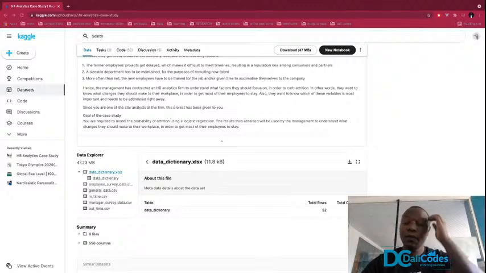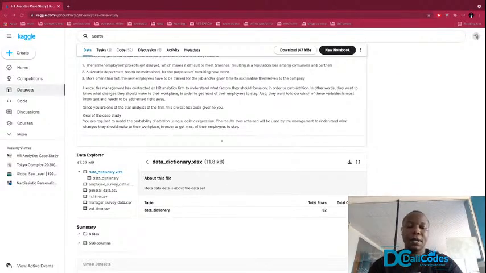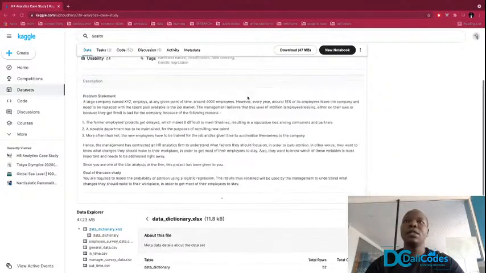What we are going to do for this project is to create a repository. Cleaning data. So the first thing you are going to do is to create a GitHub repository.